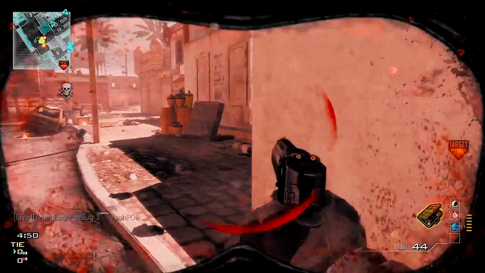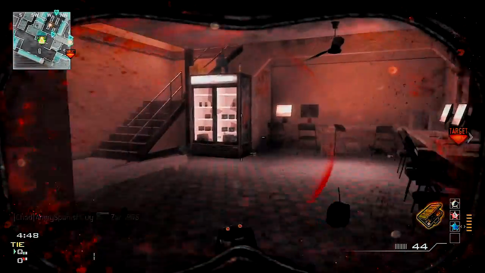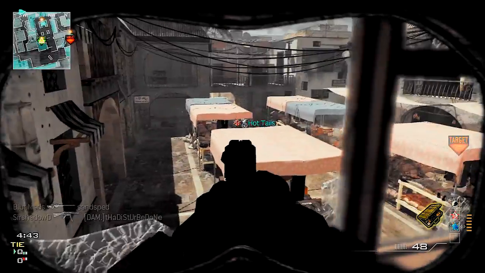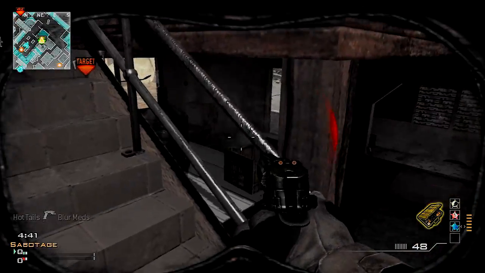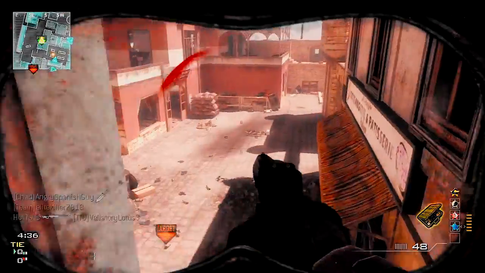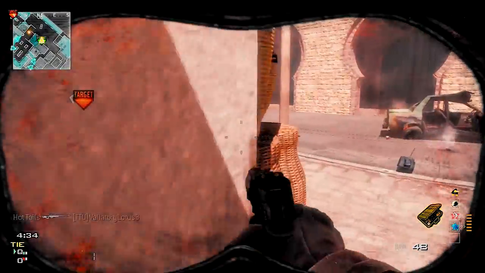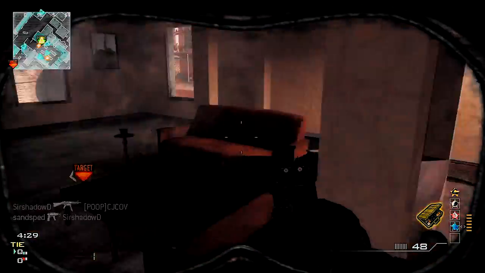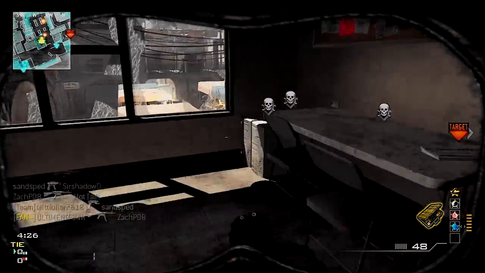I'm sure you've already noticed I'm in the Juggernaut suit, and let me go over the rules of the game type first, I guess. Essentially, Money in the Bank is Sabotage, but the bomb carrier gets the Juggernaut suit. When the game starts out, the bomb's in the middle of the map as usual, but like I said, the first person to grab the bomb instantly appears in a Juggernaut suit with a Desert Eagle, no secondary.